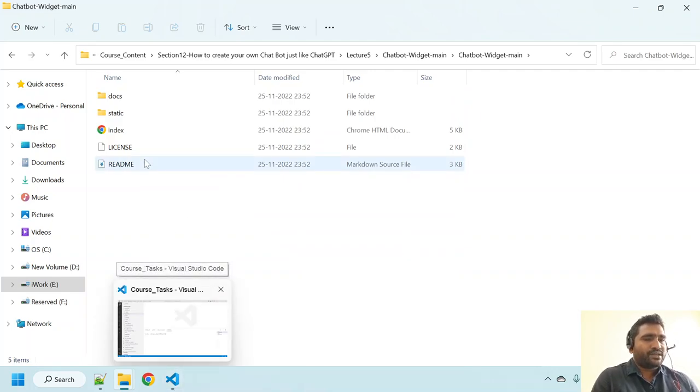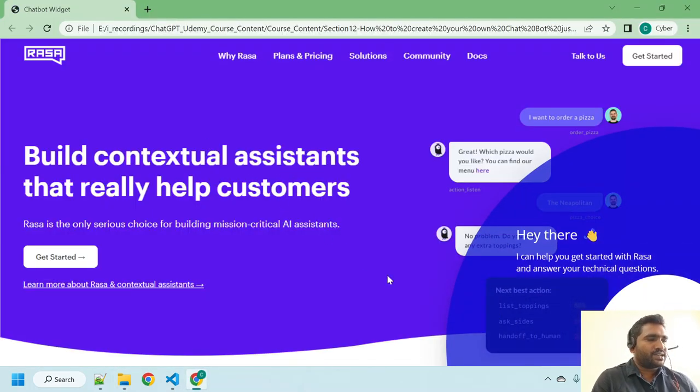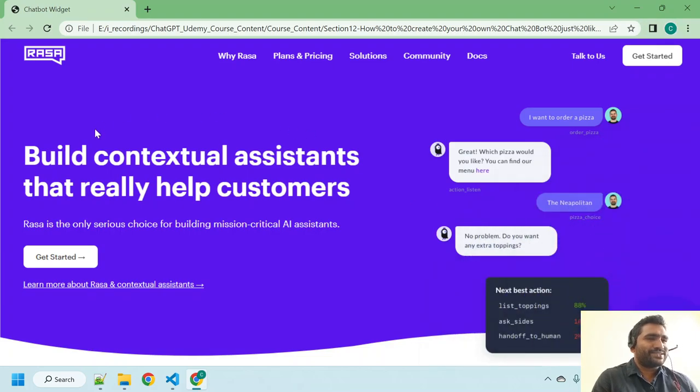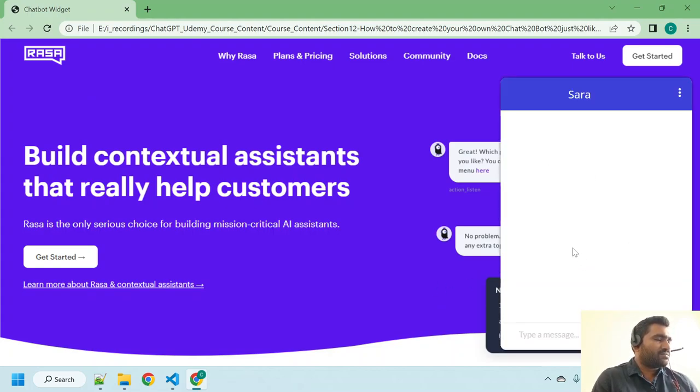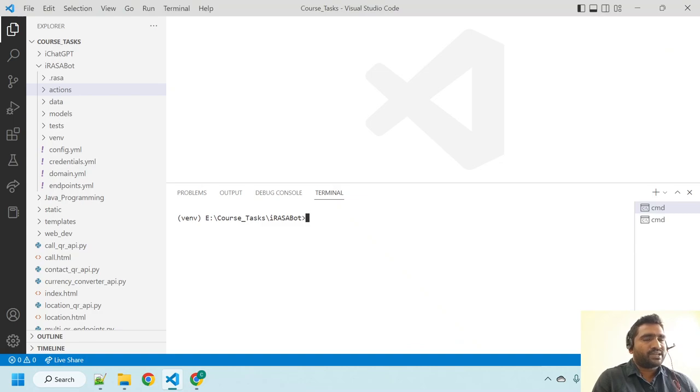Before we configure it, let me first run this index.html by just double clicking on it. If you look at this, it looks good, right? Of course, this background I will remove, and I will show you how to remove that. This chatbot is just an icon, but it is not communicating with the backend. Don't worry about it. You have nice buttons as well. You just click on close, it will close. It is working on JavaScript. But that is secondary. Primarily we have to do some simple modifications, guys.